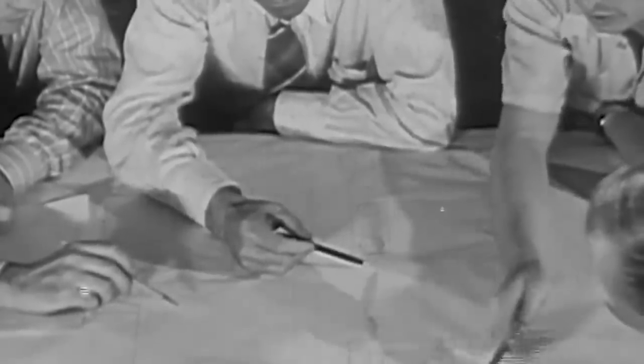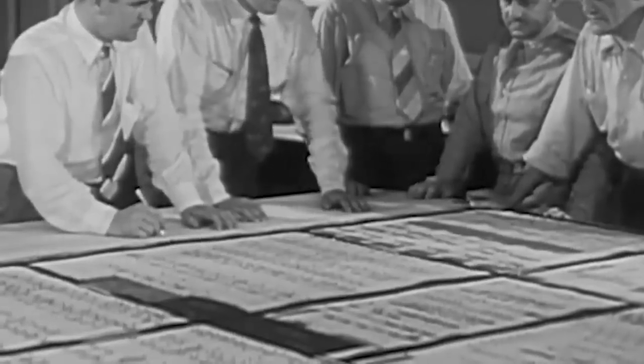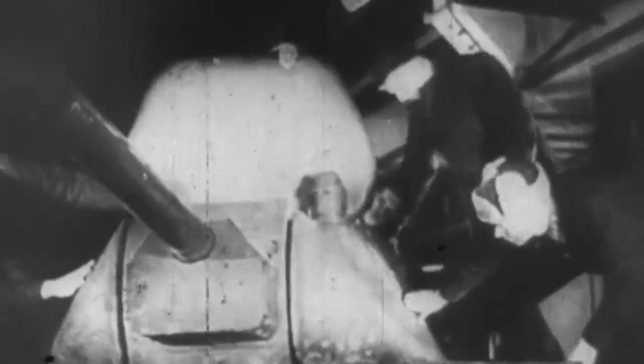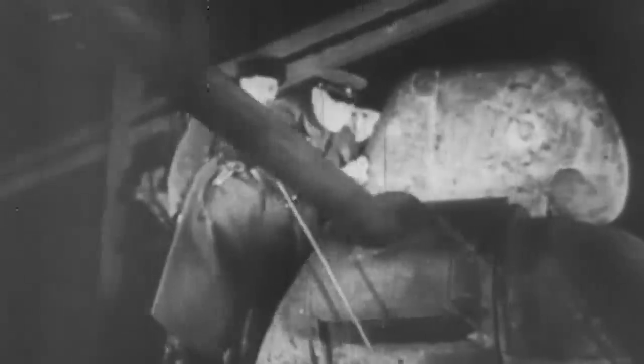The T-54 was an unquestionably superior armored vehicle than its predecessors, with 7.99-inch thick armor and a 35-ton weight. The new tank was equipped with a new transmission system as well as a 520-horsepower V-12 diesel engine. Built around the powerful 100mm D-10 series main gun, the T-54 was also one of the world's most potent frontline combat tanks. It also carried secondary armament consisting of two 7.62mm machine guns in the hull and another in the turret, and a 12.7mm anti-aircraft gun mounted on the loader's hatch.